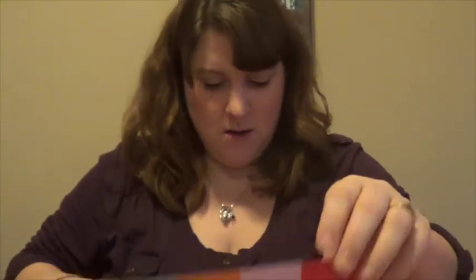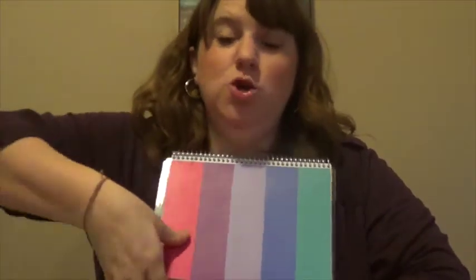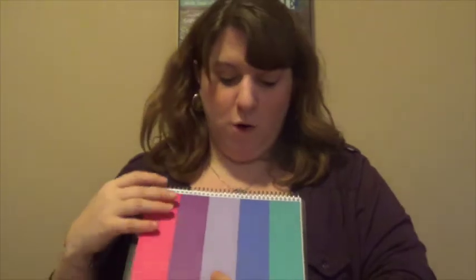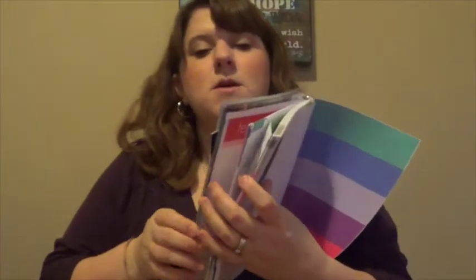The stickers in the back include ones for birthday, day off — I don't know what that means, I'm a stay-at-home mom, I don't get days off — hair appointment, a sale, concert, party. I guess if I'm going to a 31 or a Scentsy party or something. Mani Pedi — again, I never get them. Vacation. And then it's really cool because it has blank ones that you can write on, two pages of those. I'm actually glad I got this coupon because I'm going to order some customized ones and write 'Irish dance' to put on the days Riley has dance, which I think is super cool.